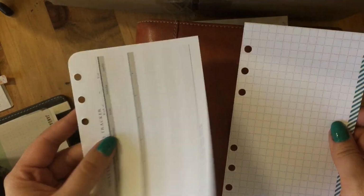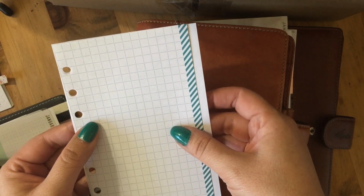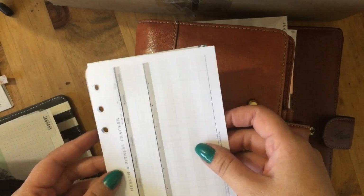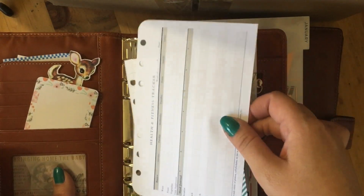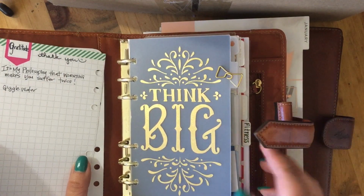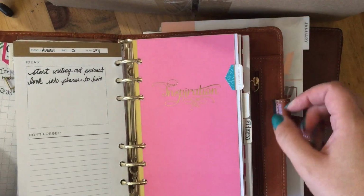So I never knew that Franklin Covey compact inserts were actually wider. You can see a lot wider than the Recollections or any other personal size for that matter. It's like on both sides there's a little bit over, and now that I have some real Franklin Covey inserts, they completely cover the tabs that I had made before on my dividers. So in order to get myself back in here and really being consistent with my personal planning, I'm going to get all of those new pretty ones that they've got with the My Mind's Eye Planner Love line, and I'm gonna have to redo everything. I'm gonna have to redo every single tab because these are Recollections sized and they're too narrow.